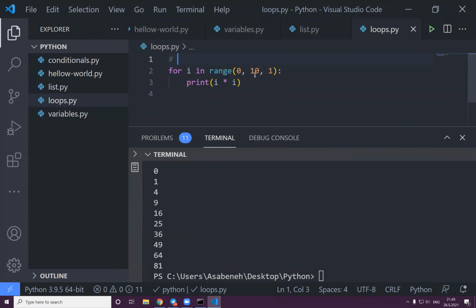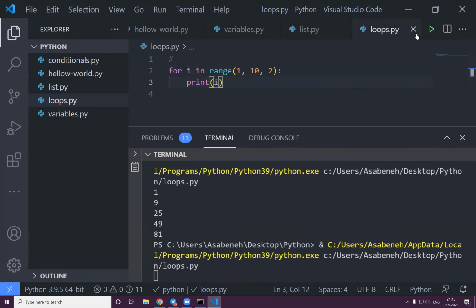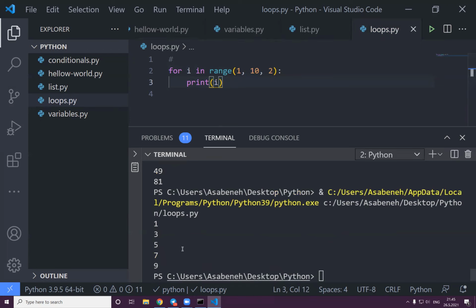Maybe, for instance, if we want to start from 1, we can start from 1, we don't have to start from 0. And if we want to increment by 2, you can change it, and you can have 1, 3, 5, 7, 9.